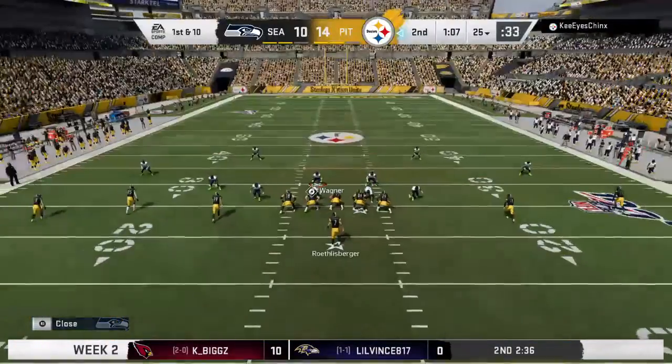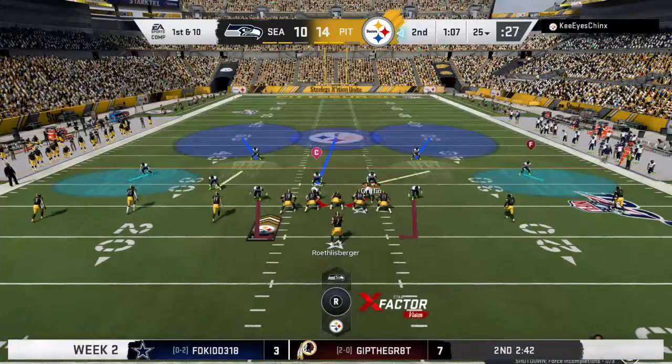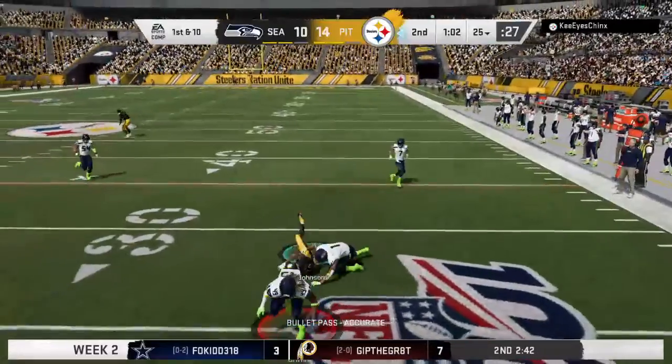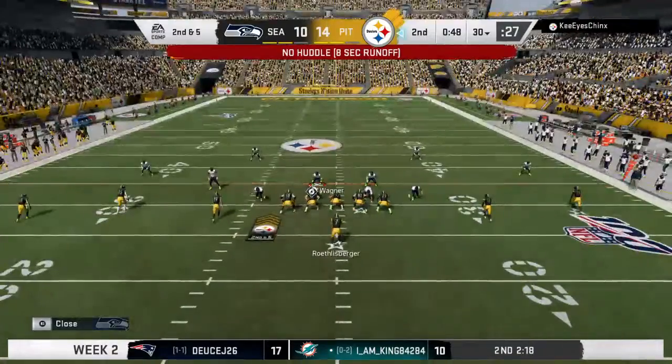The Pittsburgh offense at the line to start their next drive. And now with still more than a minute to go in what's been a tight game, you figure we'll try to see them move the ball downfield. And remember, they get the kickoff to start the second half, so this is a golden opportunity for them to go down there and put up a couple of sixes back-to-back. What a momentum swing that would be.